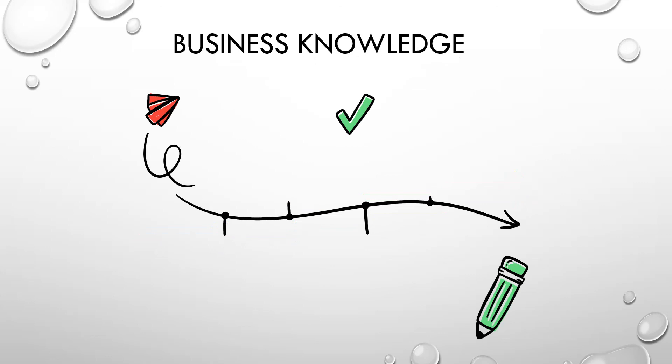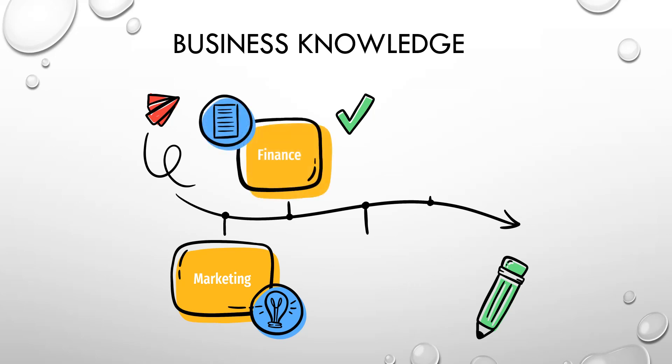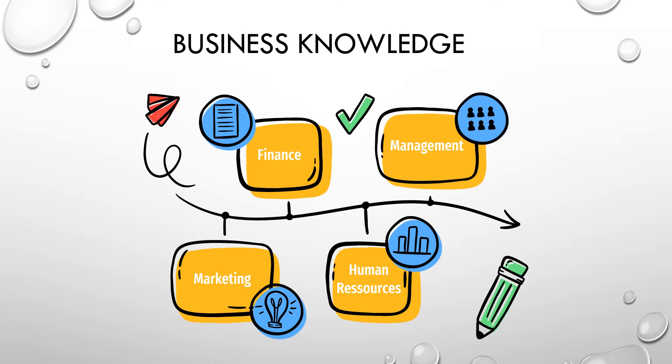Finally, we are going to talk about some business knowledge that you need to learn as data scientists. First of all, you have to learn about some basic business concepts on marketing, finance, human resources, and also management. Because when you are dealing with projects, you are going to work with a project manager. And of course in a project we have some constraints of time and cost and money, dealing with people. You also have to learn how to deal with all these kinds of things that are occurring during your project in order to make your mission and your path easier for more insights on your results.